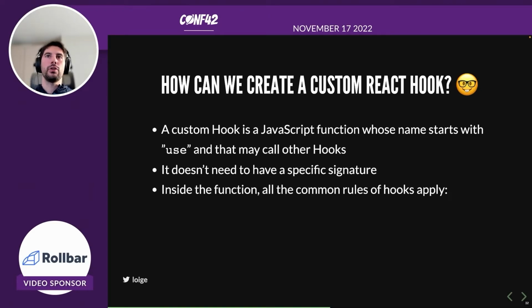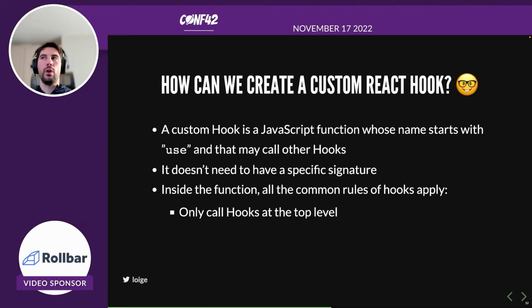Inside the function, all the common rules of hooks apply. Hooks are nice to use, but there are some weird rules that you need to get used to. And when you build a custom hook, the same rules apply. The idea is that you can only call hooks at the top level of the function. Every React component is effectively a function, and you can use useState, useEffect only at the very top of that function.